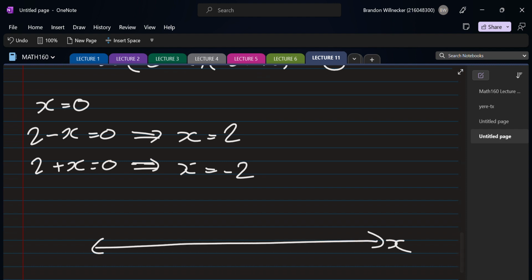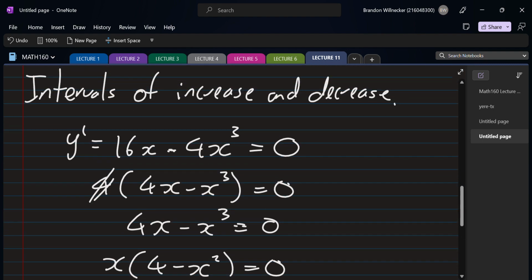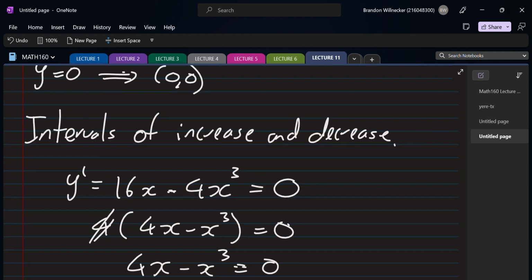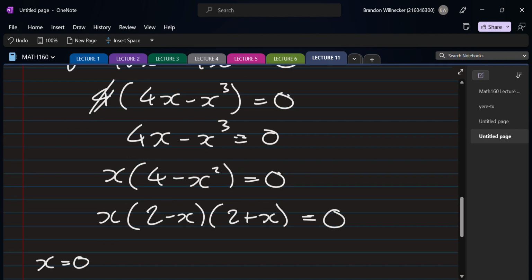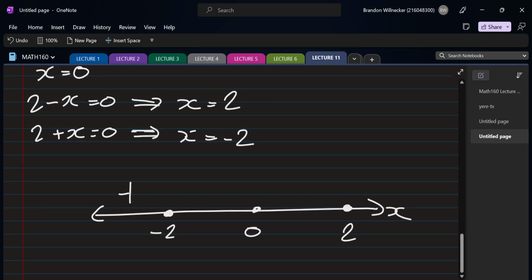So we've got x. X equals minus 2 we can put here. Then there's 0 in between, and then there's 2 somewhere there. Okay, so now we've got 1, 2, 3, 4 intervals to look at. So it will be increasing and decreasing across those 4 intervals. Now we look at something before minus 2 and see what we get. So we go back here, we put in something that's smaller than minus 2, maybe minus 3, and we see, is it positive, is it negative? So we're going to get something positive.